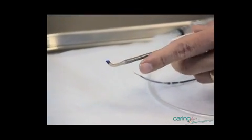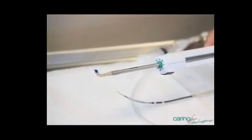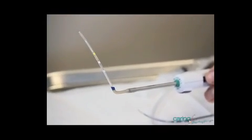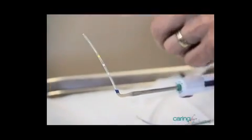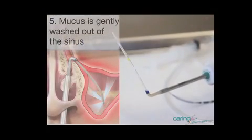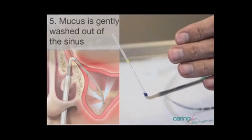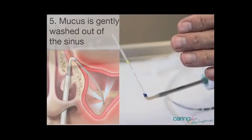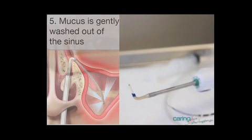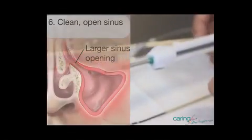And we have the sinus guide again that gives us a specific angle to enter the sinus. The irrigation device can be passed by itself or potentially with the guide wire in place to get it up into the sinus. We now can irrigate the sinus to rinse out any mucus or bacteria that would be present in the sinus, potentially adding antibiotic solution into this to sterilize the sinus cavity. Once that's completed, then we simply withdraw and remove it from the nasal cavity and the procedure is over.